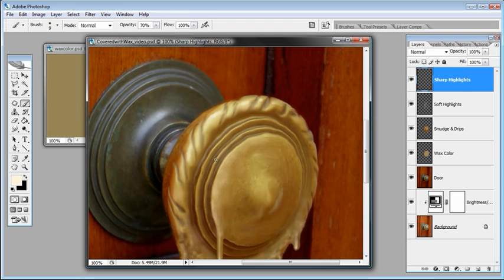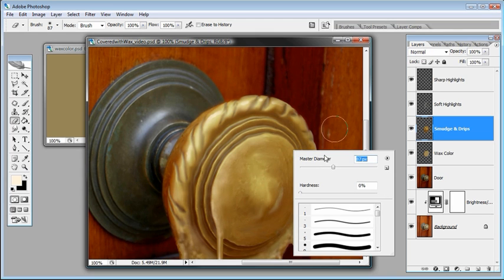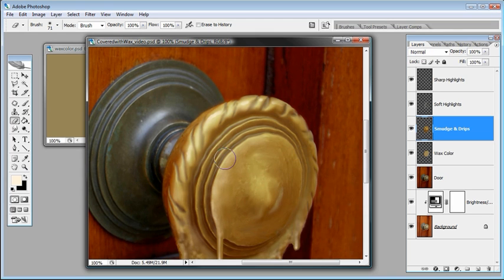If you look closely on the detail of this doorknob, we do have some highlights on here. Now we can paint on these, but it'll be very difficult because these are very fine lines. So what you can do is click on the smudge strips and then select the eraser. And then you can erase away a little bit.